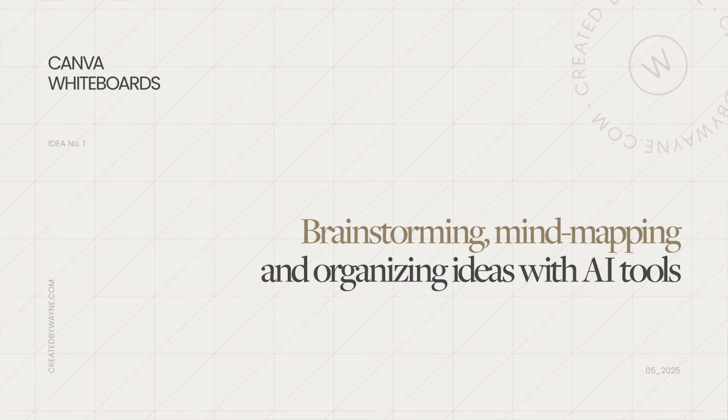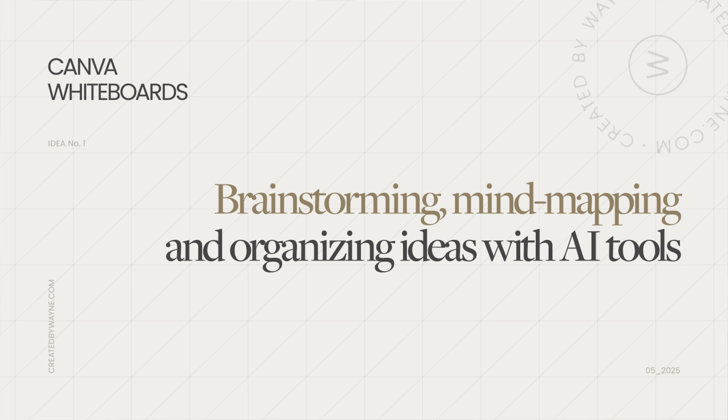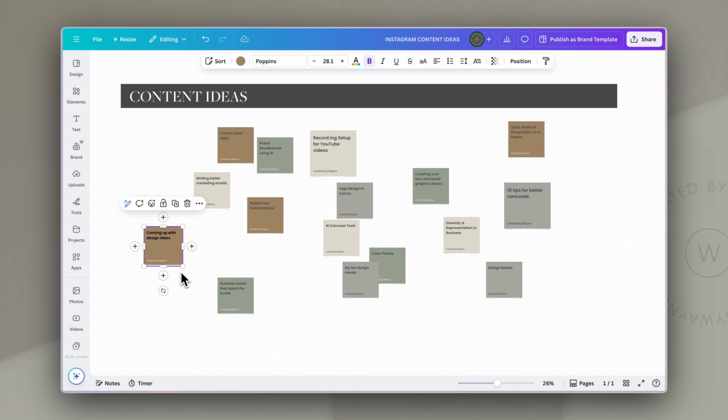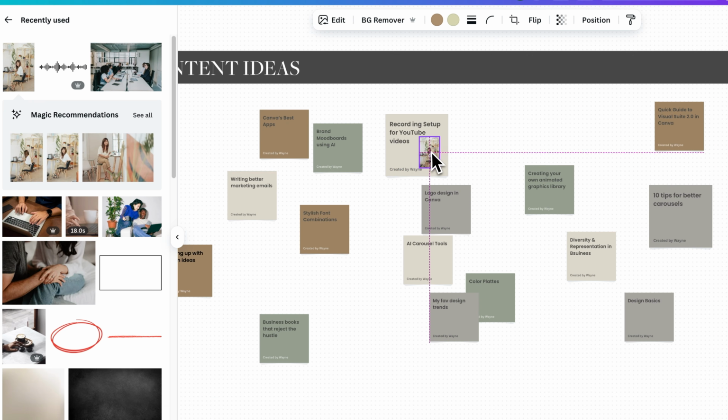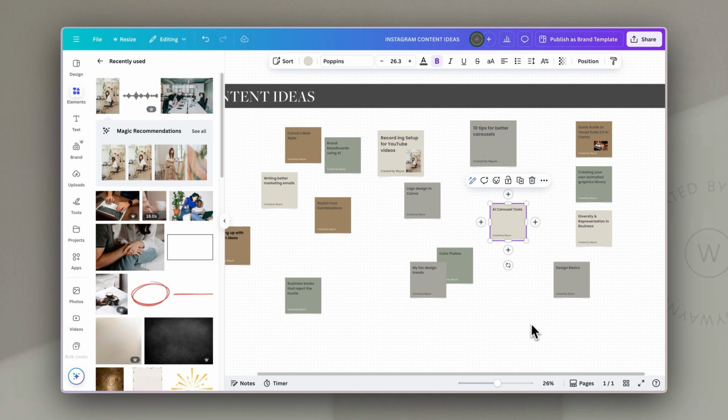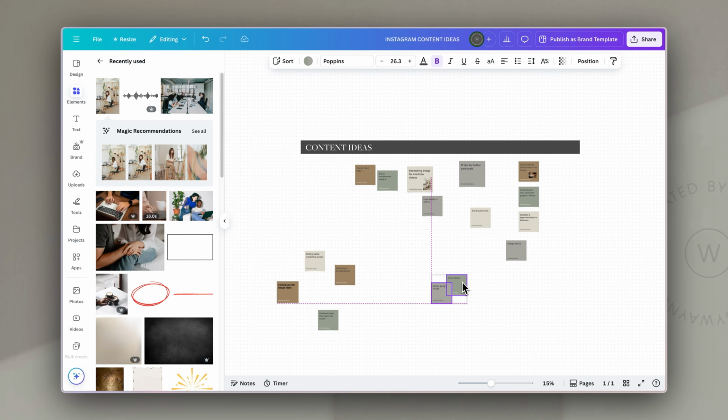So let's start with the most obvious use of whiteboards, getting ideas out of your head and onto this canvas. In Canva whiteboards, you can add, as I said, sticky notes, text, images, whatever works for you, and you can just let it grow as you create a mind map or just a dump of your thoughts. And you can then literally arrange and rearrange things in any way that works better for you as your ideas evolve or as you think of more things. The space can evolve as your ideas do.